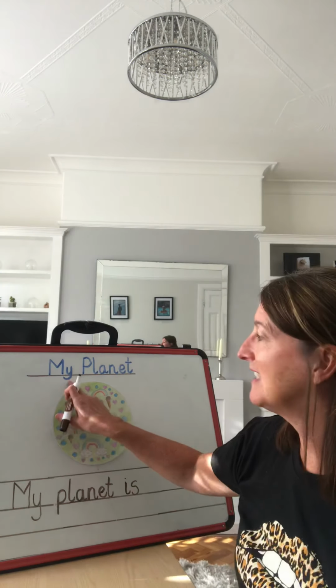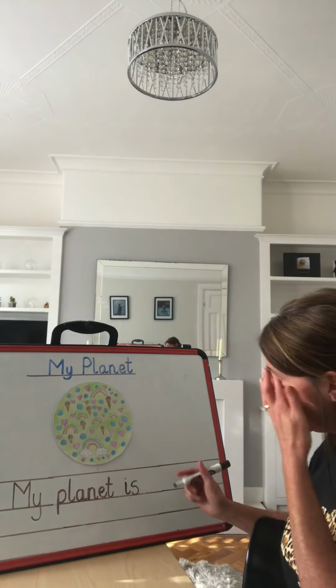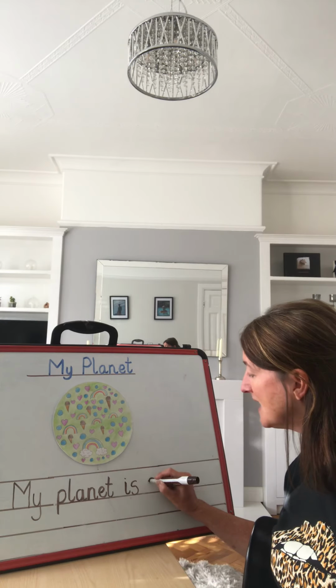Spotty, and we've done this one before, I think we've done spotty three times now. Spot, something about the t. How many? That's right, two, and then there's that tricky e at the end, and that letter, look, it makes a different sound there. It makes an I sound in this word, but in spotty, we use a Y, but it makes an E sound. So what was the first one?